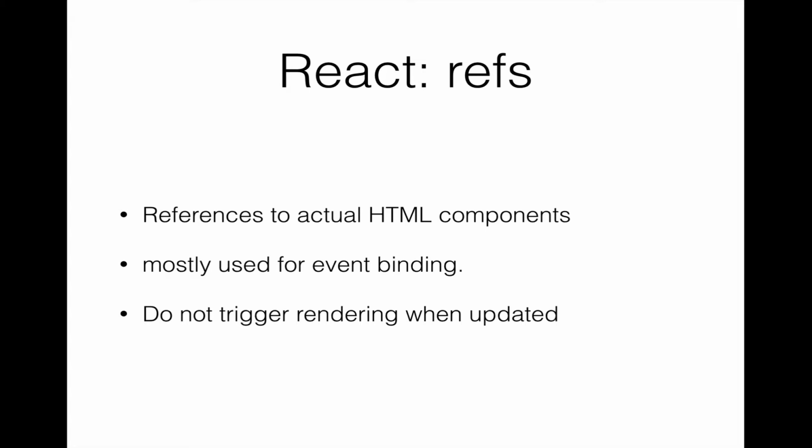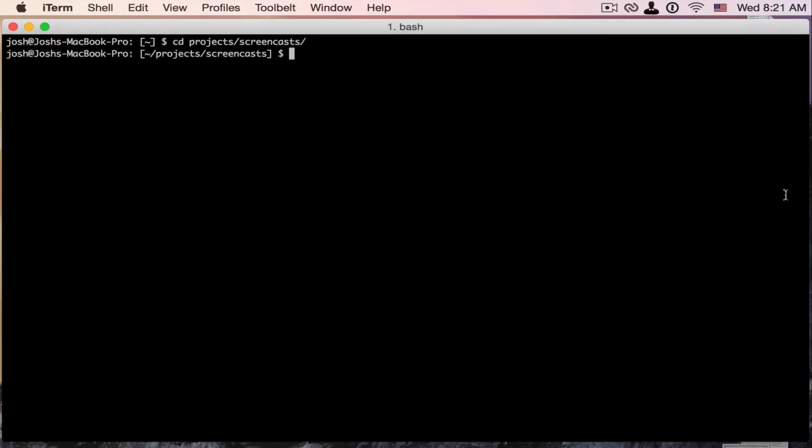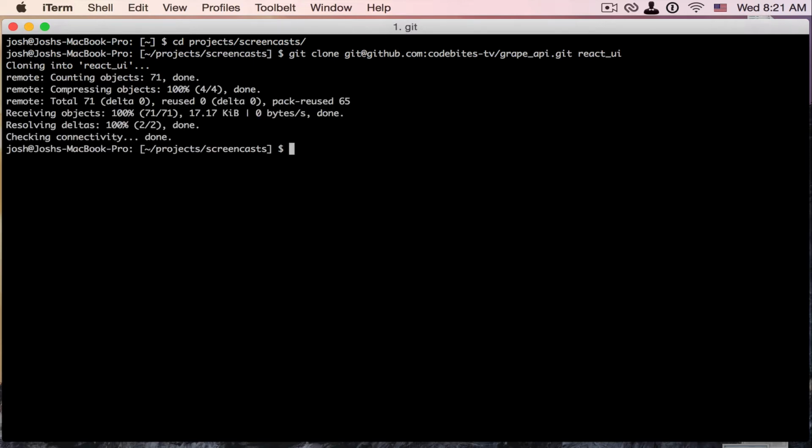And now, let's start coding and actually looking into how to use React to create a web page that you could show to your customers, clients, or just yourself and your friends. As I stated at the beginning of this screencast, we are going to start not with a blank application, but with the code that we had at our last screencast, so just the raw API. So I'm going to clone that.